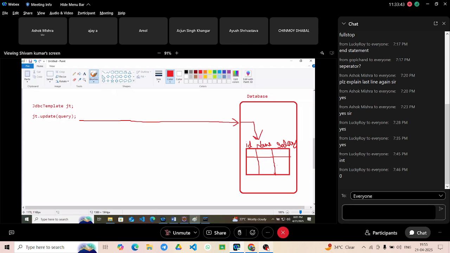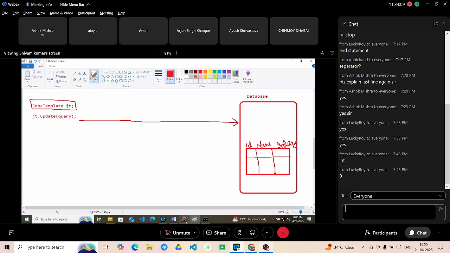But this database will ask, do you have a password? So JDBC template will say no, I don't have a password, but I can update it. Database will say, not allowed.